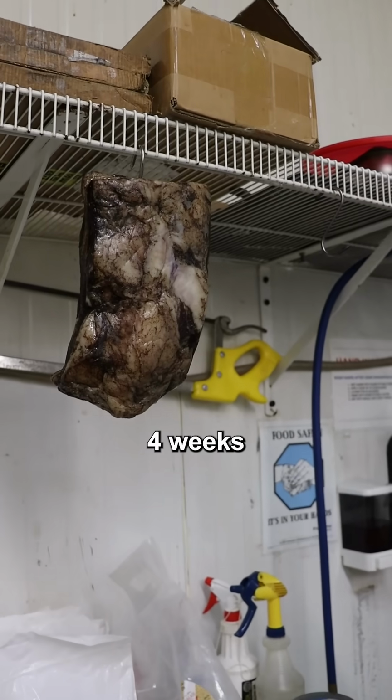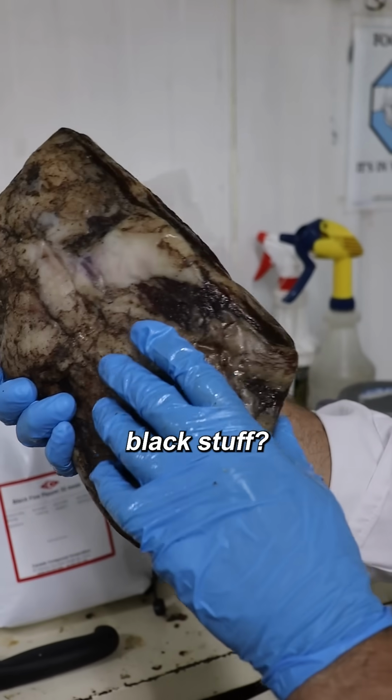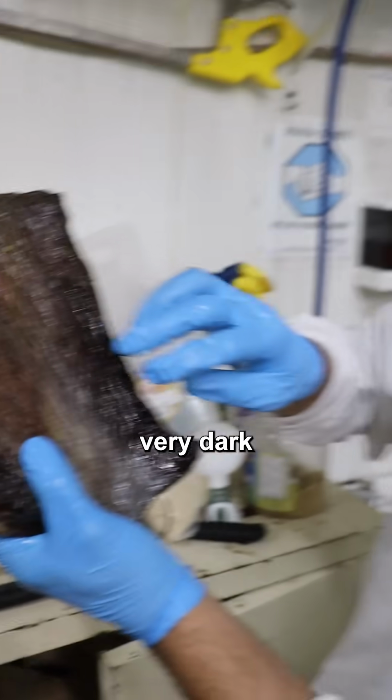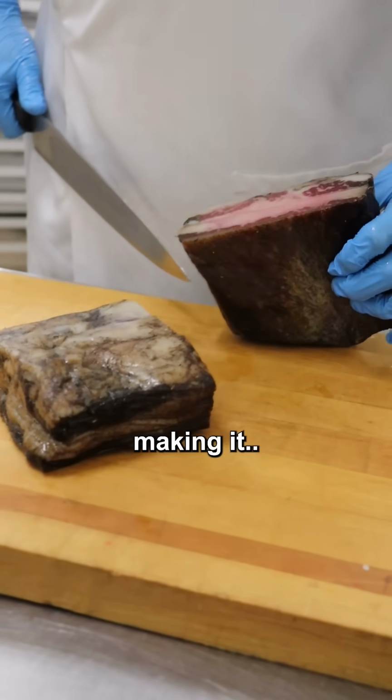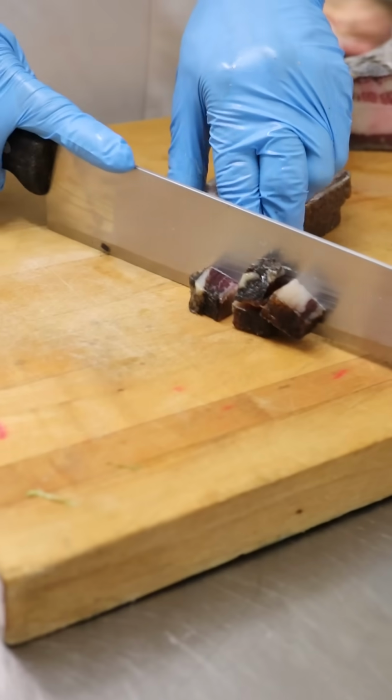So this is after 4 weeks. He's gotten a little bit smaller. What's that black stuff? That's just, it's dried, so the meat becomes very dark and purpley. Let's see what's inside. This is my first time making this. Maybe the last time making it. Oh, it's not bad. A little cube.